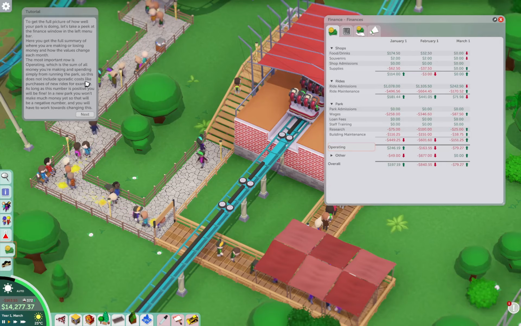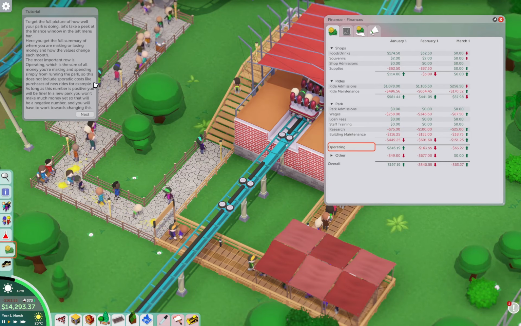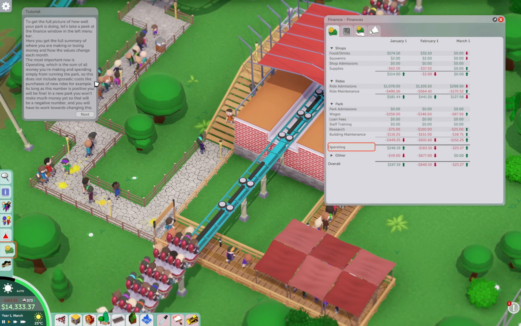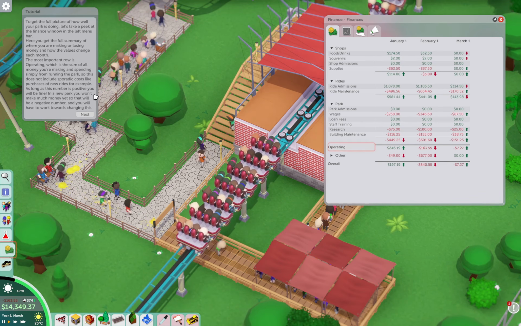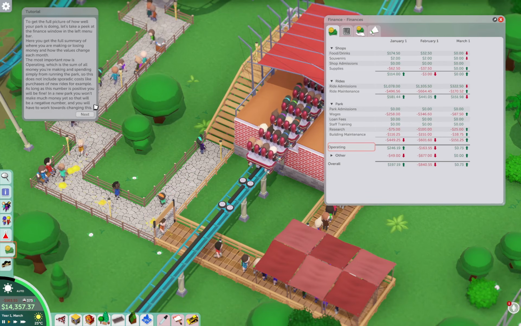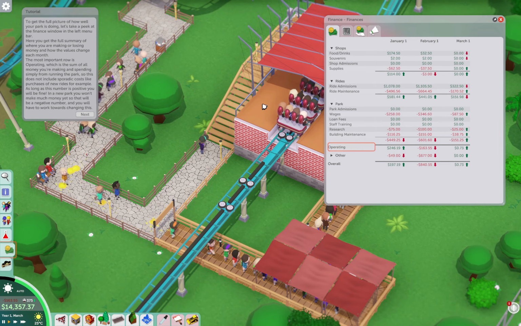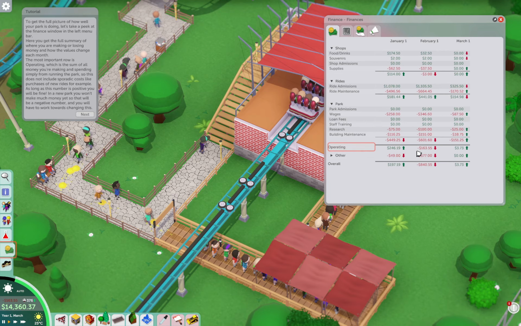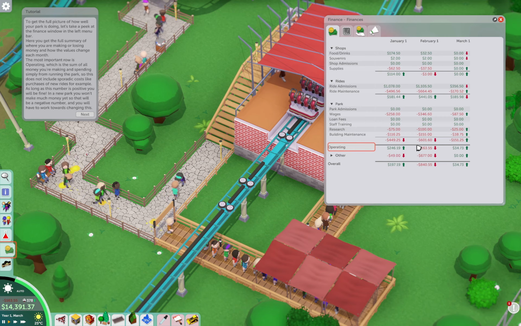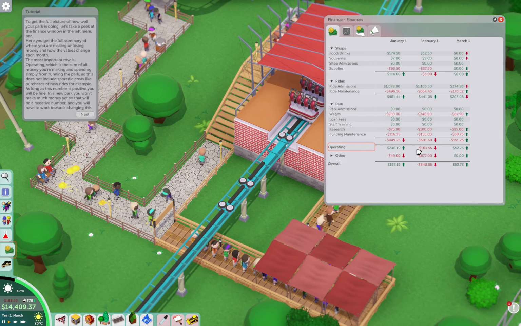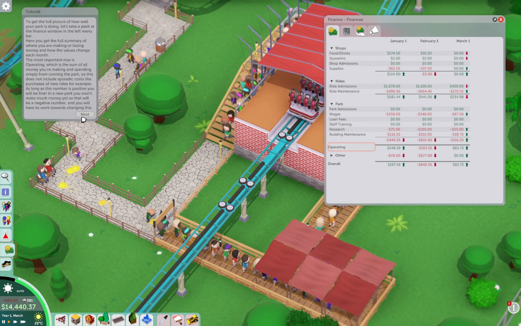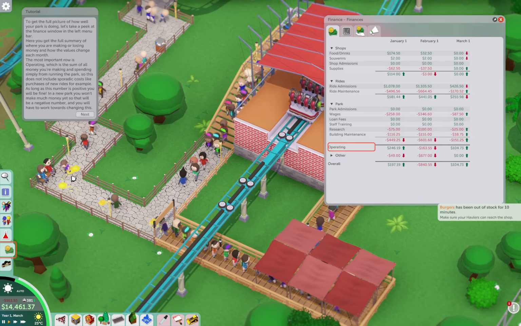So this does not include sporadic costs like purchases of new rides, for example. As long as this number is positive, you will be fine. In a new park, you won't make much money yet, so that will be a negative number, and you will have to work towards changing this. If we spend a lot of money to build, it's going to go down, but as long as you can attribute it to building and you're not overbuilding month to month, you should be able to recover from that.